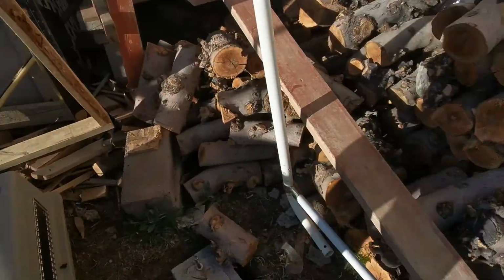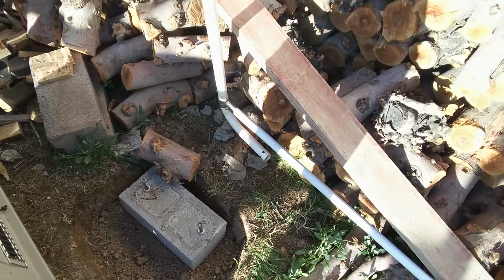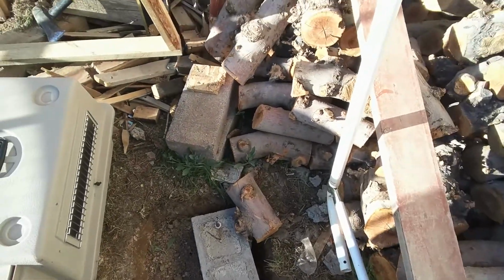All right, and welcome back. We are here again with our greenhouse. Now we've got all of our materials manufactured. Now it's time to start assembling everything. But you can see we've got a couple of foundation blocks placed in the dirt, and I've got them pretty level with each other right now.